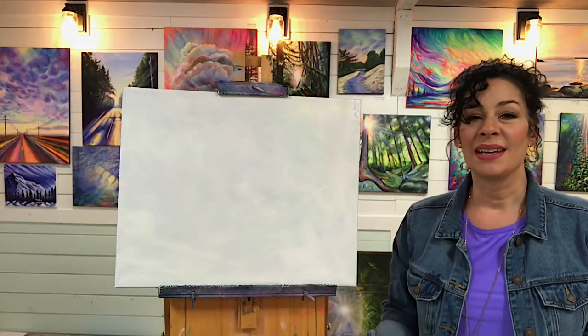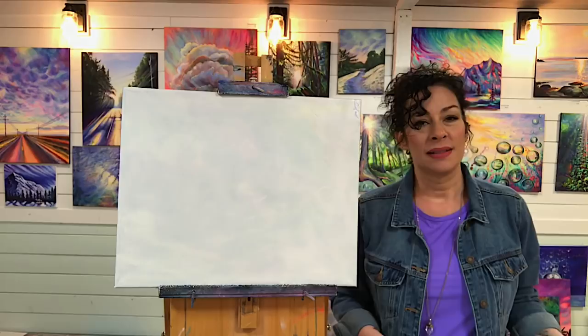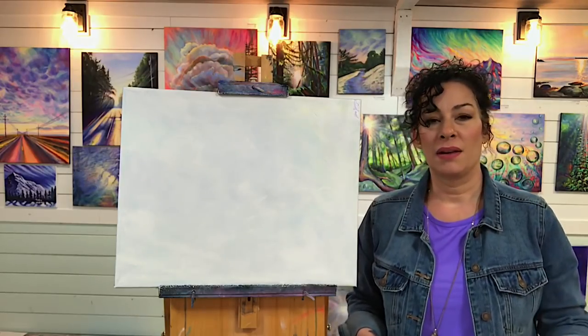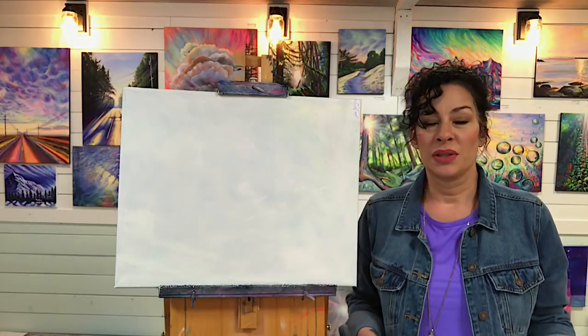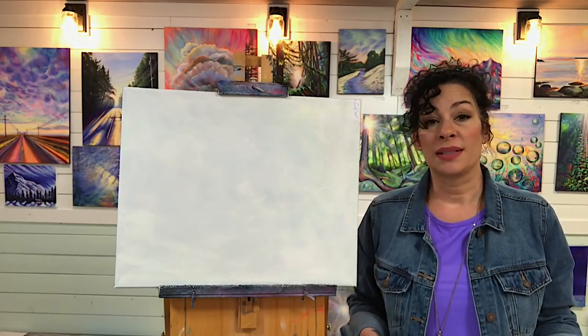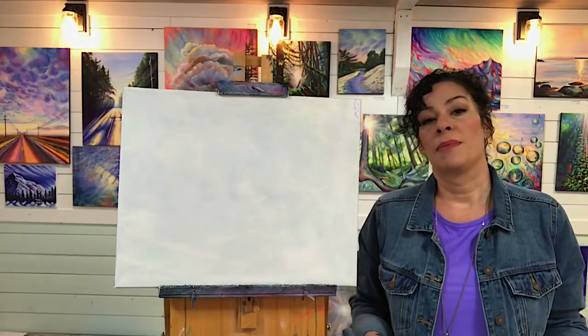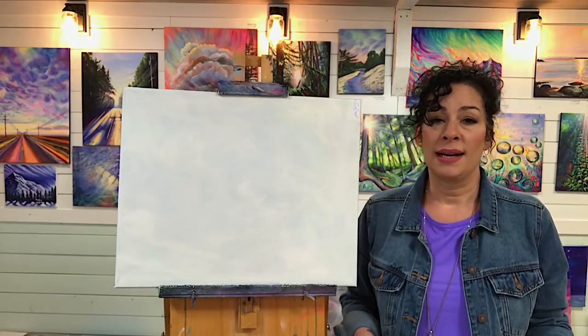Today I'm going to show you step by step how to paint a beautiful warm sunset. So recently I just got back from Oahu, and during the whole midst of the coronavirus, at the time we flew out, there was no real scare of traveling, there were no travel advisories, but things, as you know, escalated quite quickly, and it was a little frightening while we were there. We weren't sure if we'd be able to even get back to Canada.